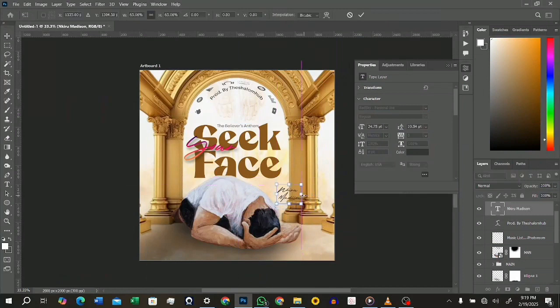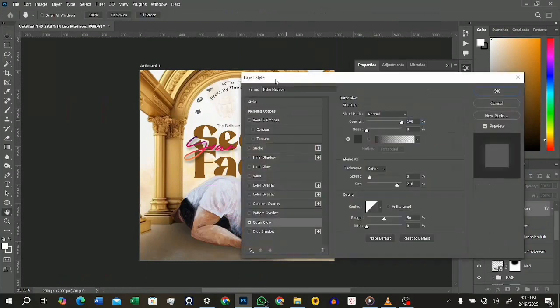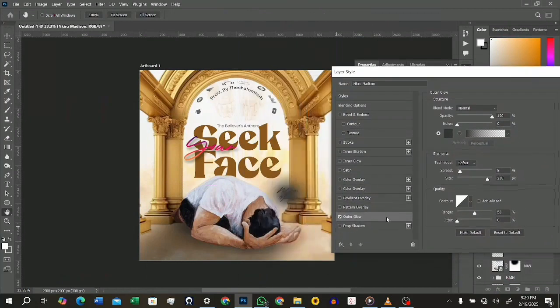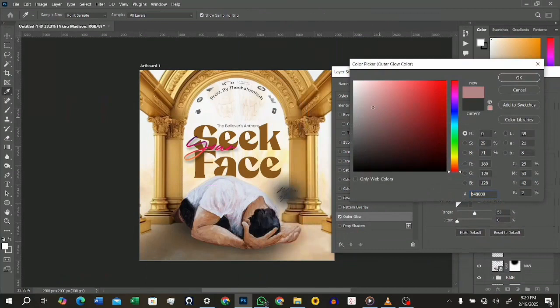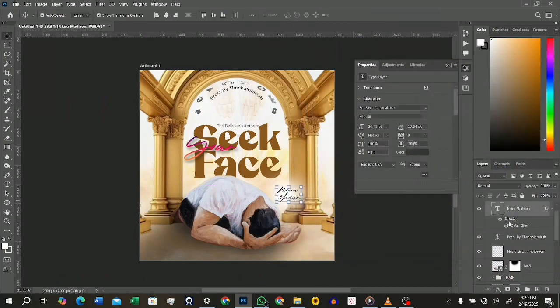We did it a bit. Now basically, in order for this to actually be clear, I could double click, and then I'm simply going to add outer glow, and then we can start working it from here. First thing I'm going to do is change the color to white, obviously, so that it's well pronounced. And then I actually don't think I need to tweak anything too much. I think the spread is okay. Can increase the spread a bit, so let's say 10, and then we're good to go. So this is the before, this is the after, right?